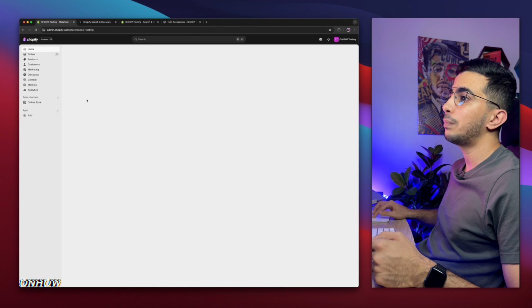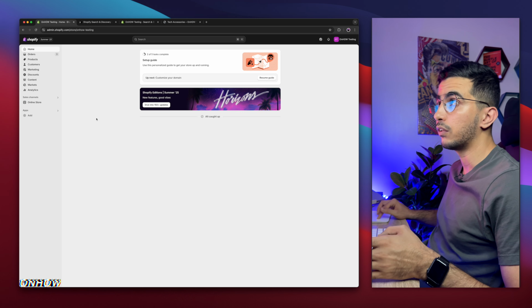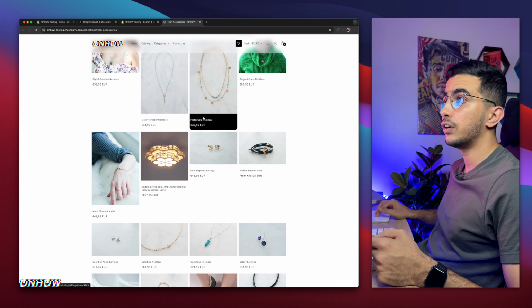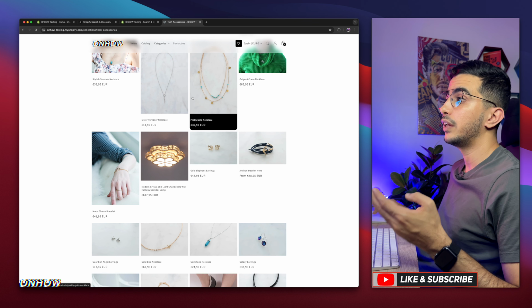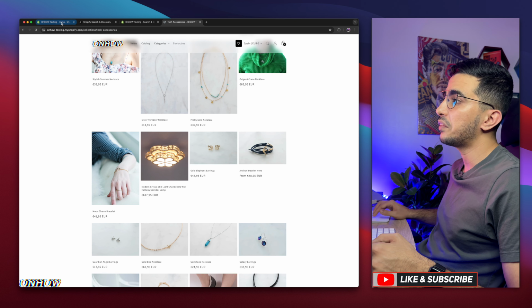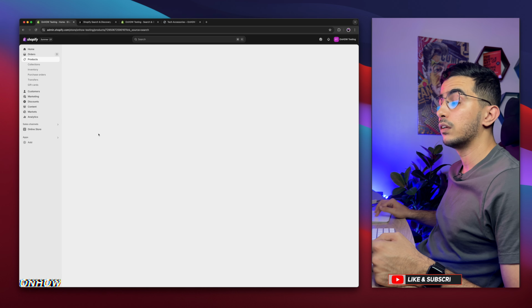Now simply navigate to the products that you want to include in the specific filter. In my case, as I said, I want to use it on necklaces, so I'm going to use this one first. I actually have to do this on all the products I want to include in the filter, but in my case, I'm going to do the demonstration just for this one. So pretty gold necklace. I'm going to search for pretty, and here it is, pretty gold necklace.